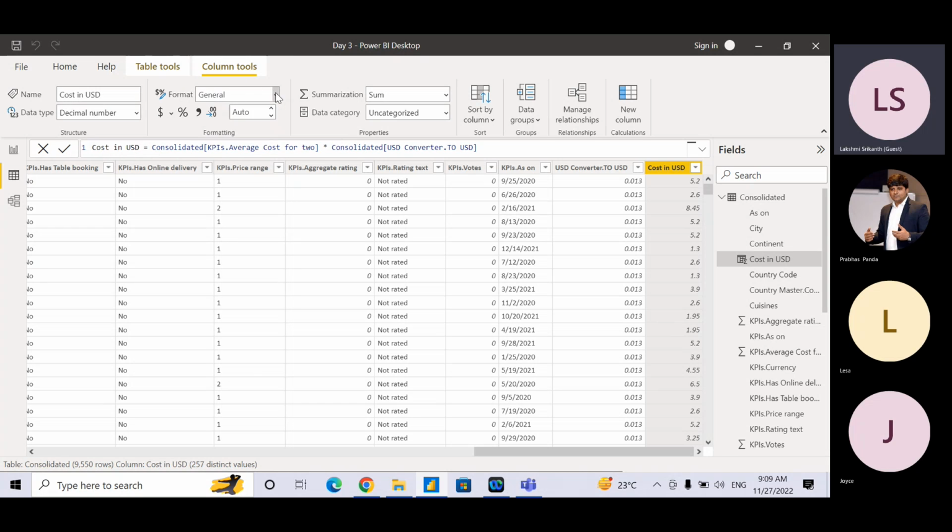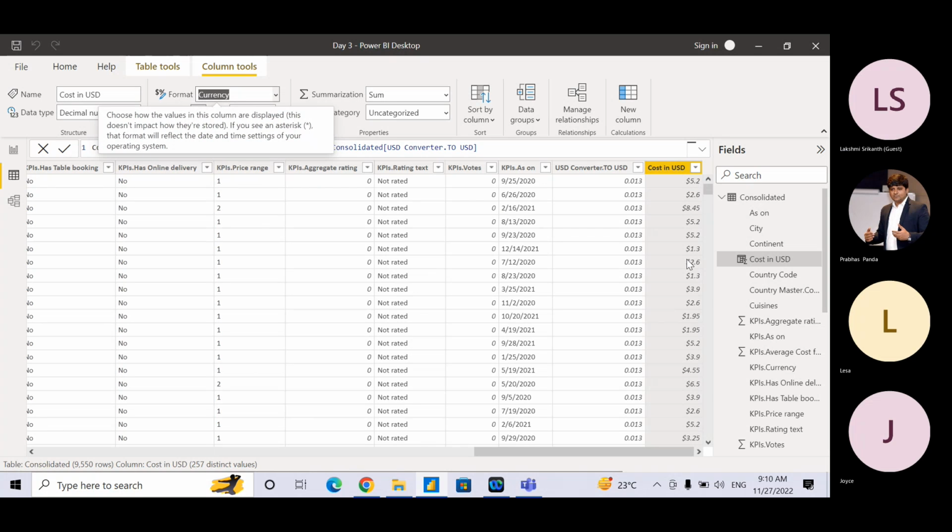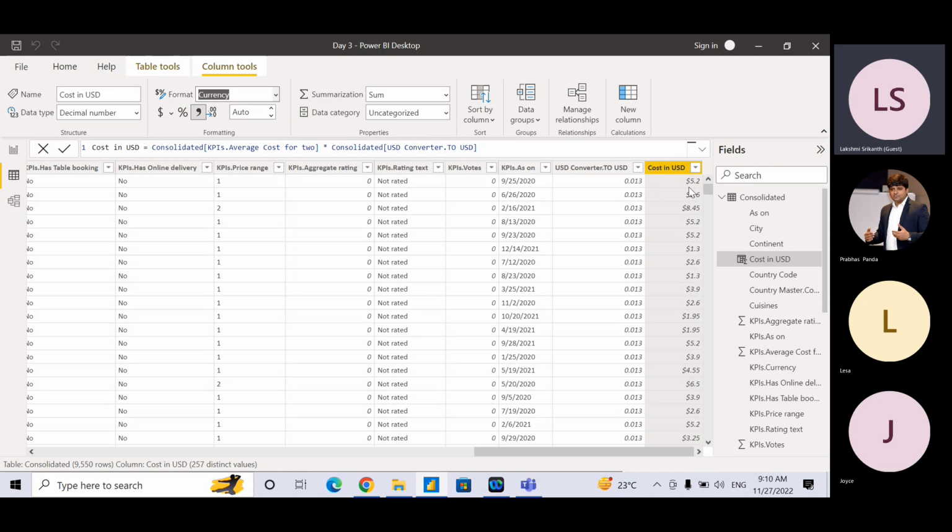So I will change this back to accounting, or let's say I can still select dollar directly. The moment I select the dollar, you will observe the dollar symbols are getting added onto the column. So now you can see the dollars are added. However, the decimal part will be more clumsy, so I will also fix the decimal part here to 2.